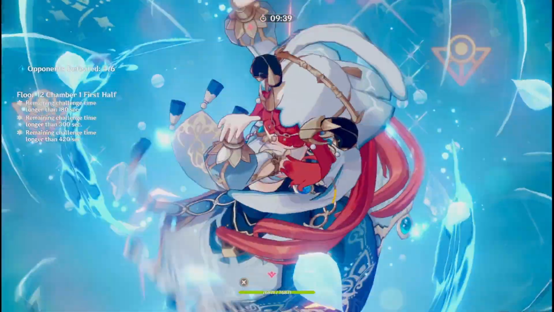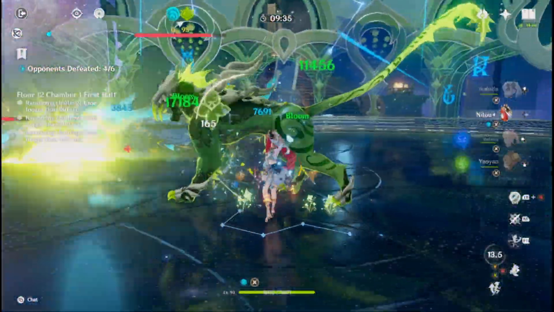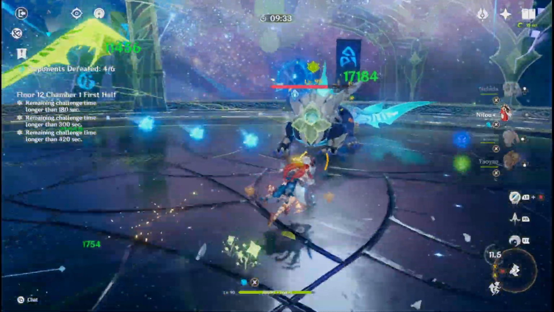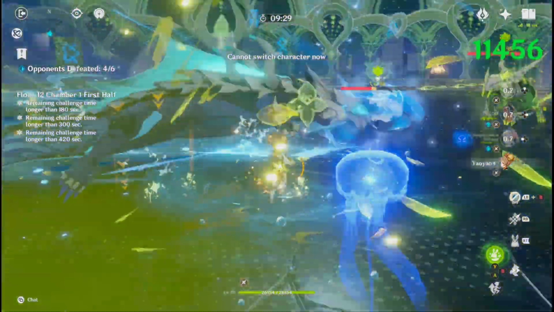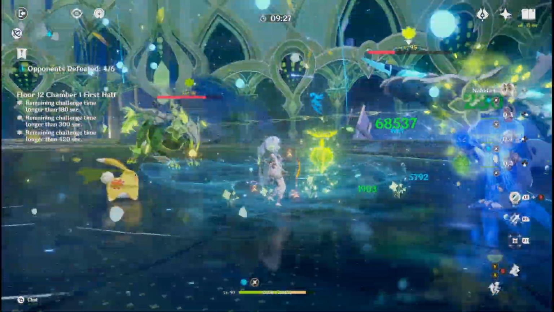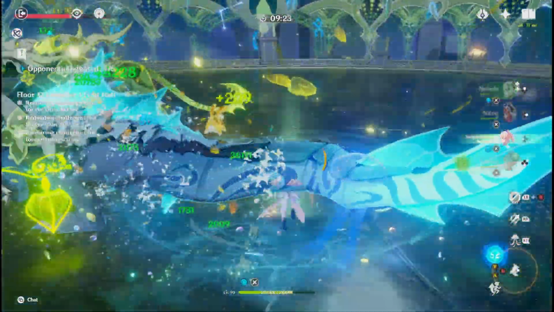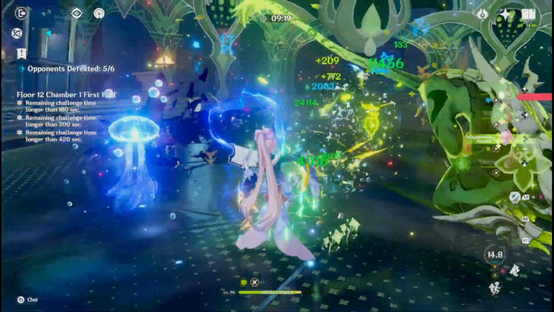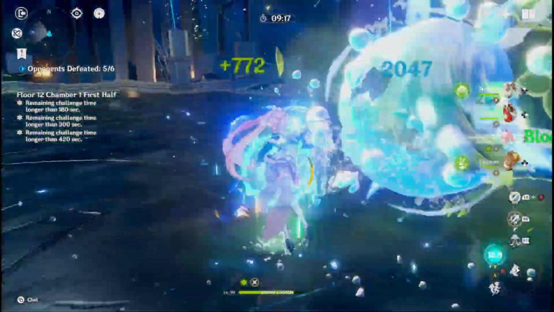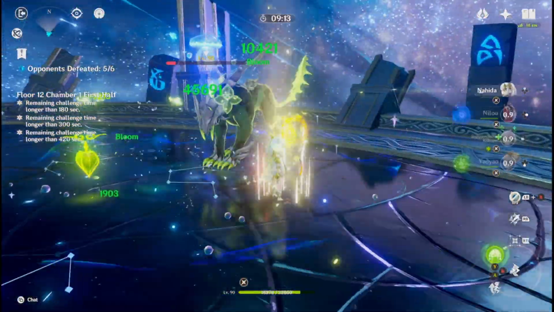This leads to a dendro application of once every second in AoE, but once every 3 seconds in single target. This means that while Yaoyao's application is significantly better in AoE, Baizhu's dendro application is 20% faster when against a single enemy. However, Nilou teams excel mainly in AoE and not single target. This means that Yaoyao being better in AoE is so much more significant to the team's performance than Baizhu being better in single target.